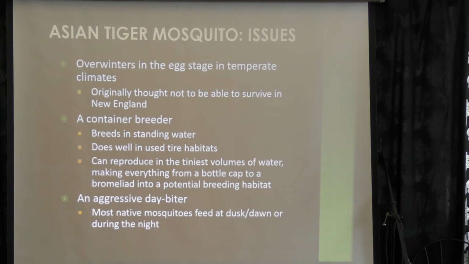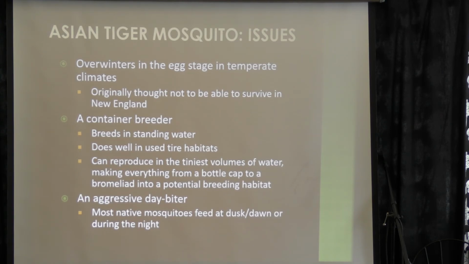It overwinters in the egg stage, and they thought that it would get so cold that the eggs would freeze, but it turns out that if the mosquito is laying eggs in a stack of tires like this, and maybe it's in the tire that's towards the ground, that's plenty of insulation. Even with that polar vortex that happened, they did studies and found that the temperature, you can just put a little temperature gauge down there for the whole winter, never got low enough to kill off the eggs in the tires that were really buried. So one tire out on the ground, yes, it's going to get too cold and the eggs are going to freeze and they won't survive. But giant tire piles, they're not going to be affected by that.